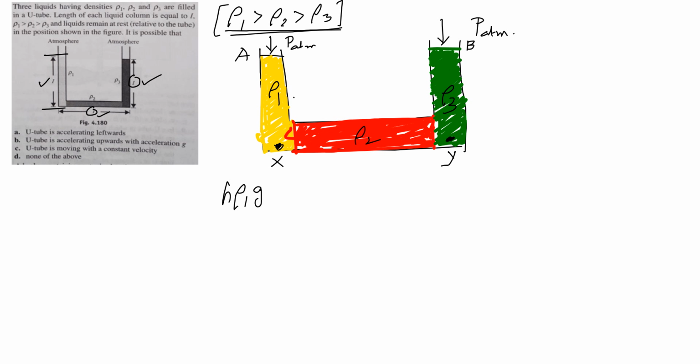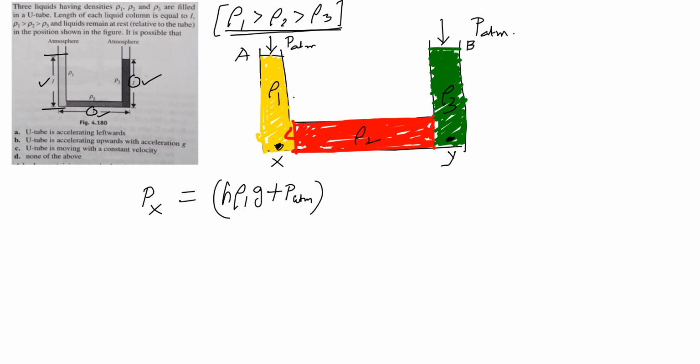So that is the one pressure which is acting over here, plus you'll say that this is the atmospheric pressure which will be acting over here. So along with this, we have an atmospheric pressure, suppose P of ATM. So these two pressures put together, we will get the pressure at the point X, Px.